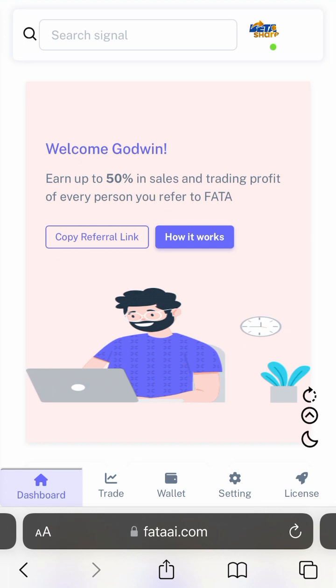Okay, this is Fata AI for you, and it is the best system I've seen for arbitrage trading. So I still repeat, this is not financial advice. This is what I am doing. This is what I've run my researches on, and this is what is paying me.